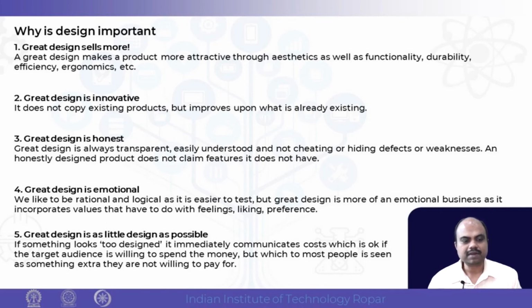That's what I was talking about. Any new product which you see in the market, if you see the Tata Nexon or any car, they are great designs. They are very innovative. If you see Mercedes-Benz, these are cars which you like to buy. They are very innovative in that sense. When a product is there, and you feel something innovative, people are going to buy it automatically. Great design is honest. If a product is there, there is no cheating, there is no defect.